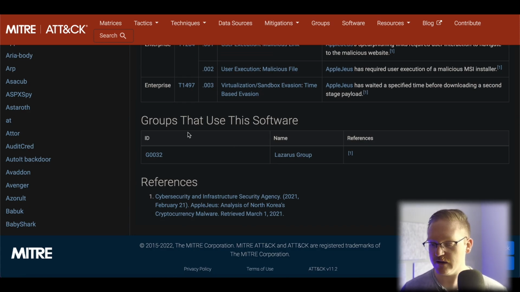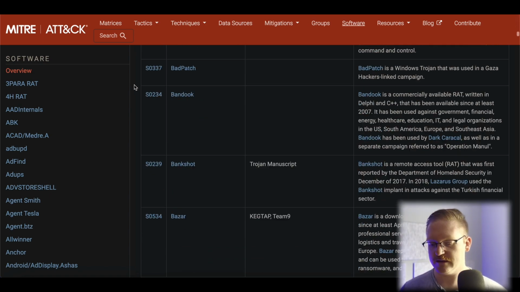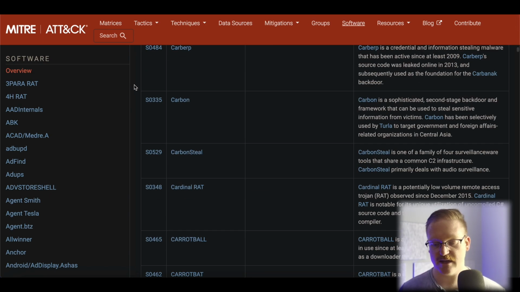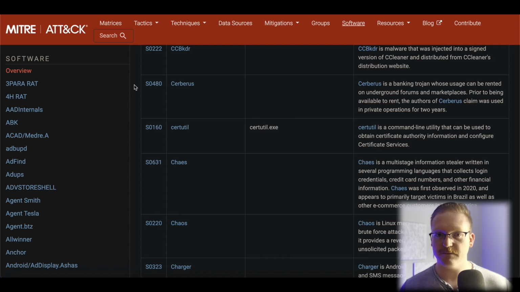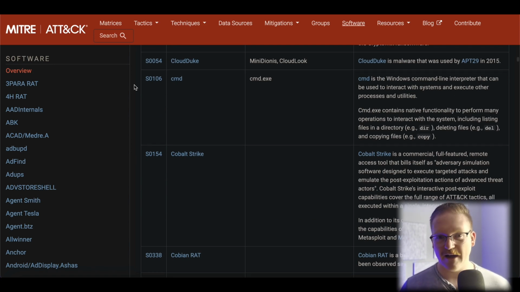It is so handy. So of course, here we got software, and this is where you can really scroll through and see all the different software. This includes things like Netcat or ifconfig or even Cobalt Strike. I'm trying to pronounce Cobalt Strike, but it's not working. Cobalt Strike. You can dive into every single one of these softwares that's being used by a threat group all here. And again, it exists in an API. You can ingest it and use it for alerting and report writing.